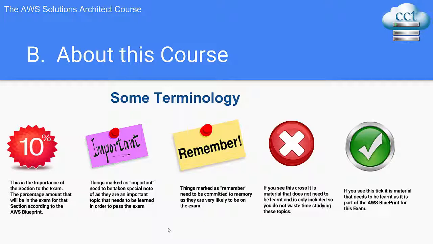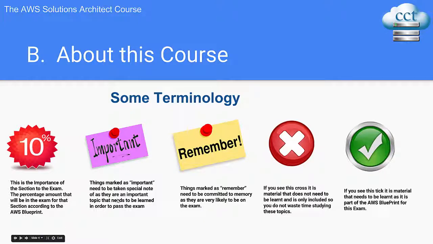If you see 60%, it is obviously a little bit more important. One of the sections, designing highly scalable systems, is 60%, and it's the crux of the exam. It relates a lot to VPC, the virtual private cloud.